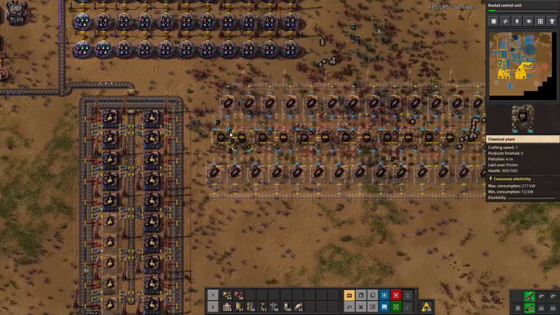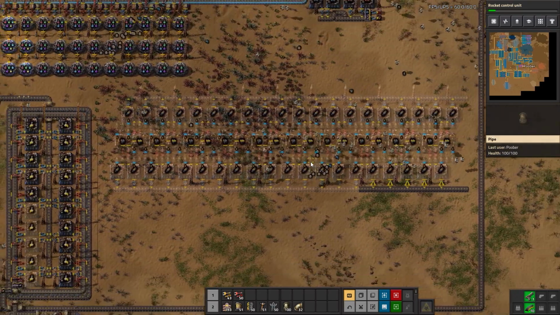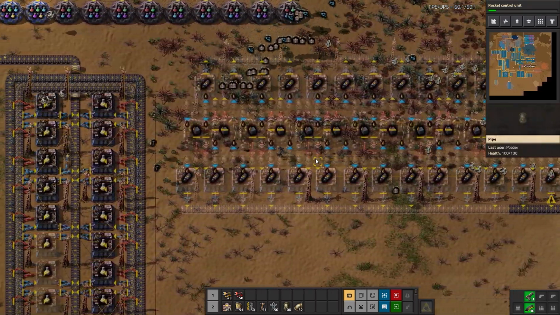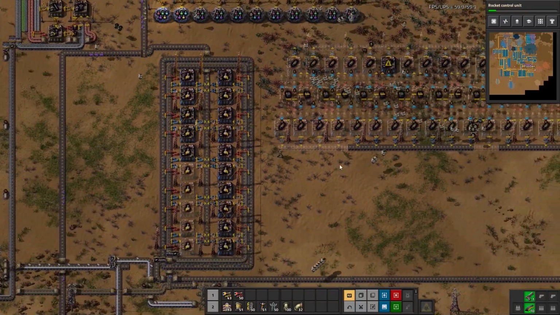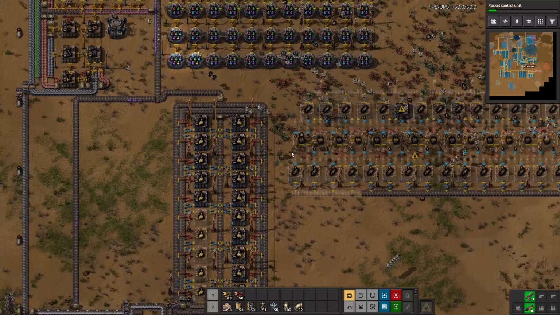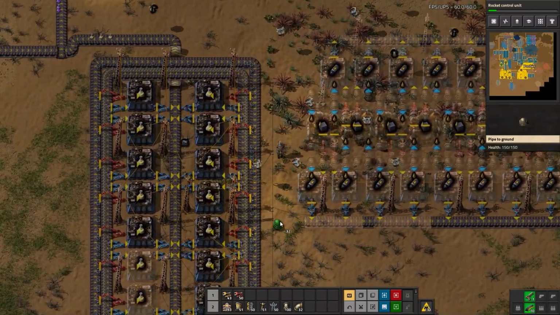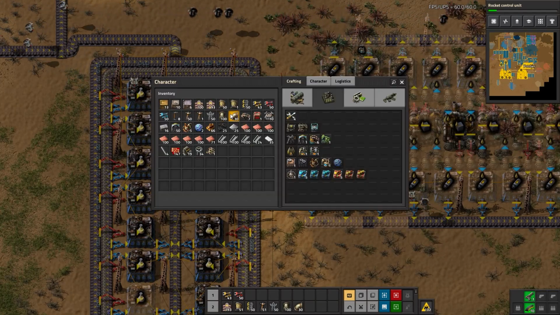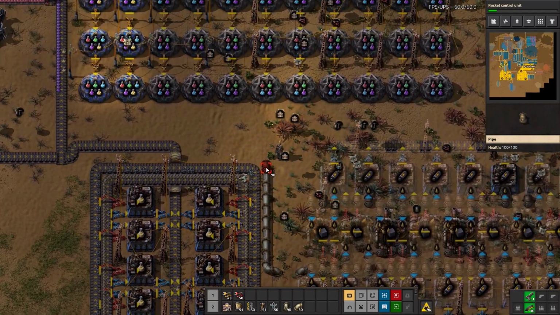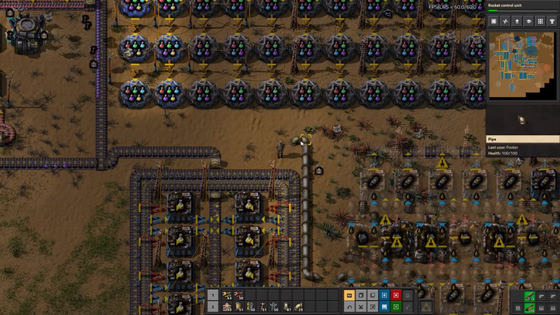We basically have a row of chemical plants that will convert light oil into solid fuel, although considering we are so poor on solid fuel, we'll probably have to change at least some of those to petroleum, which I hate to do, but it might just be a necessary evil. So let's bring over the fluid. So fluid, we'll grab from over here.